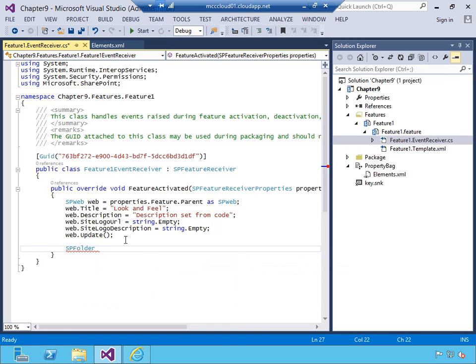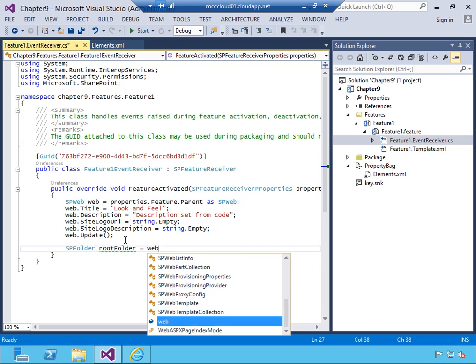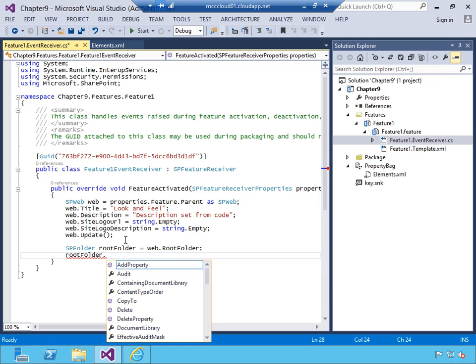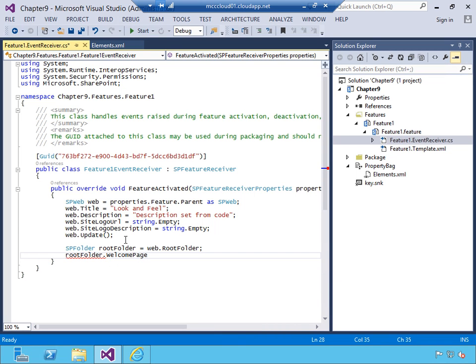So I'm going to get the root folder, the handle of the root folder of the web, because the welcome page property is actually a property of the folder, and so we want to make sure we're in the root folder.